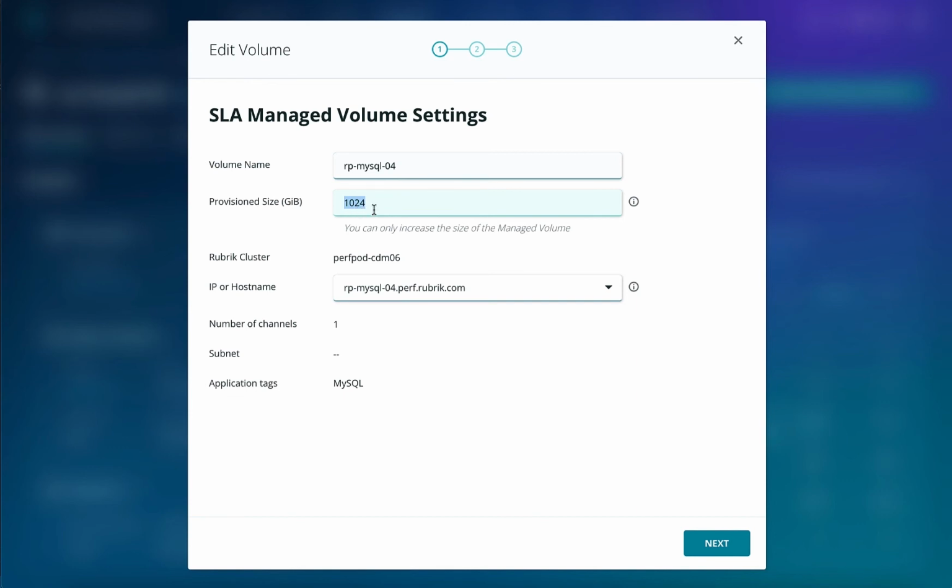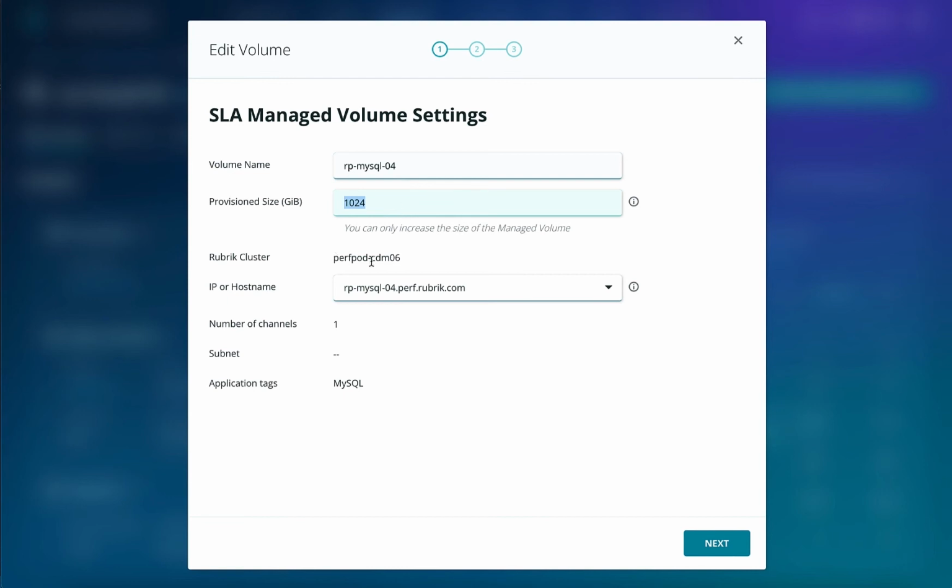Simply giving this a value of 1 terabyte, for instance, doesn't mean it's going to automatically allocate 1 terabyte of space to the managed volume. Like I said, it's just a disk quota, just a soft cap preventing you from using too much without understanding that you need more.